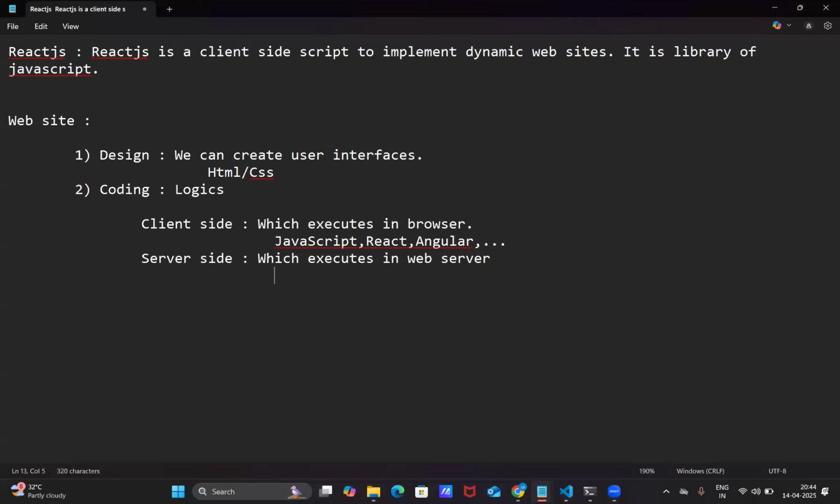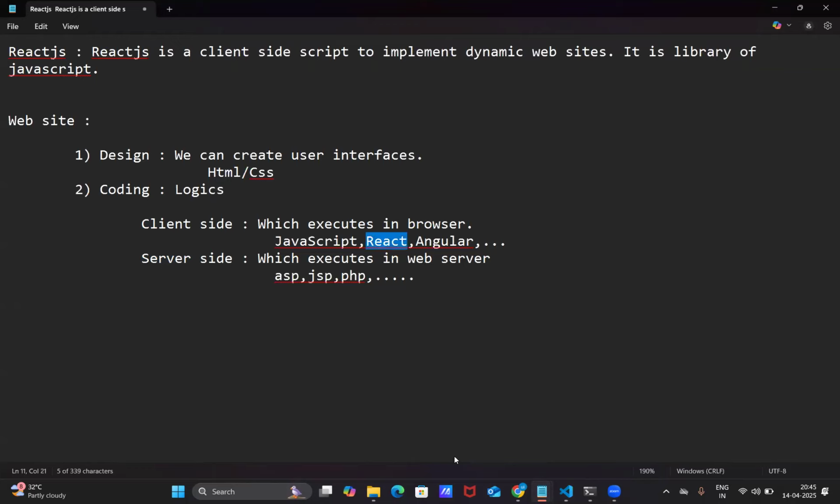For example, if you implement any logics by using ASP, JSP, PHP, all of these come under server-side scripting languages. Is it clear? Like that, we have two types of scripting languages. The first one is client-side script. The second one is server-side script. Is it clear?